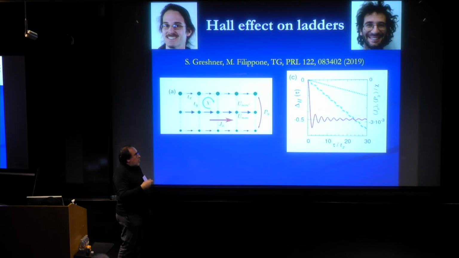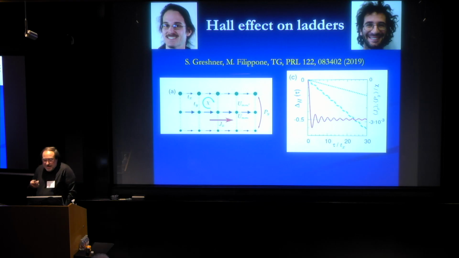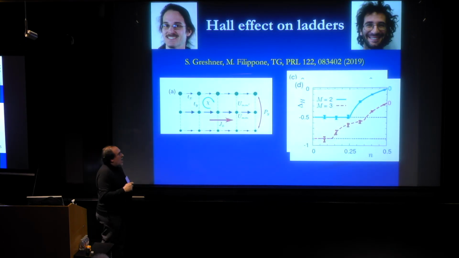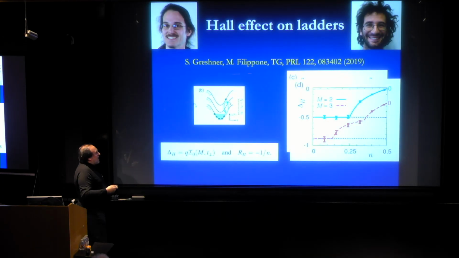We can check for non-interacting particles that this is the right steady state value. But at that stage, we had no more than the non-interacting particles. But we notice something on the numerics, which is if you change the density, there is a region where at some point, the Hall imbalance sort of saturates, becomes flat. This is for 2 chains, 3 chains. Let's forget 3 chains. Saturates. This we could also compute analytically by saying if I have tunneling, I have several bands, I'll split the system.